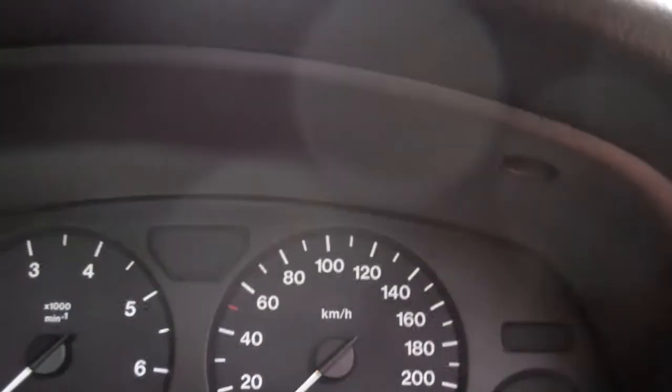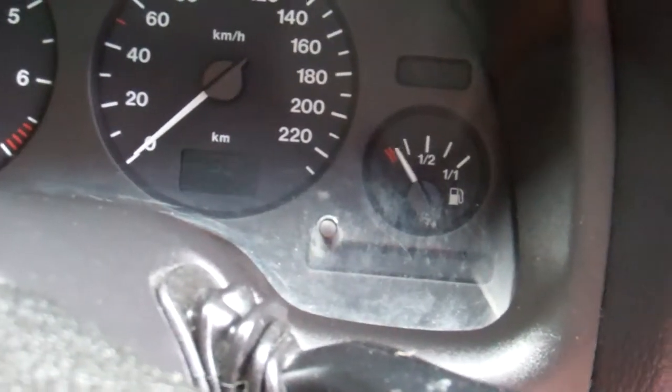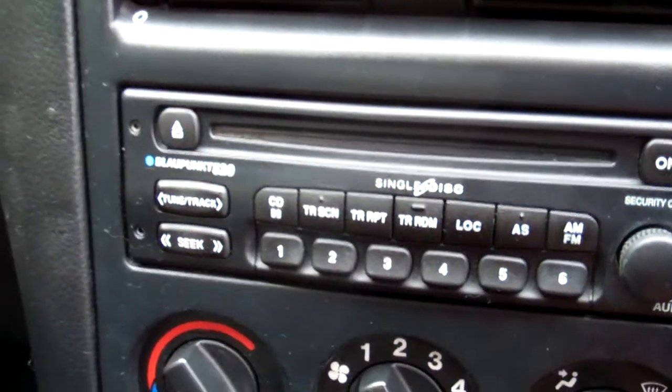Wing mirror controls. Great warrant through to the fifth month, 2014. Indicating here its next service is due at 156,000 Ks and it's currently at 155. We've got ABS — good safety feature that. Over here we've got your factory sound system, done by Blaupunkt, and it all displays up there.